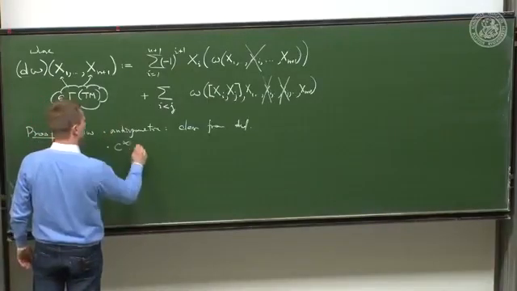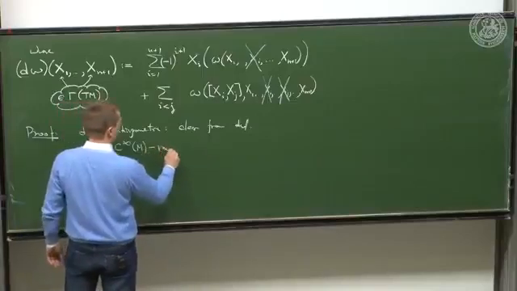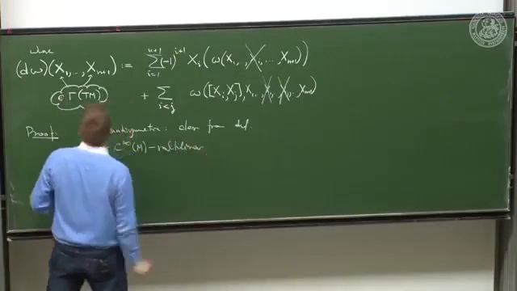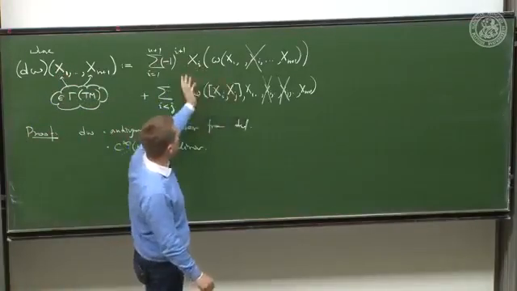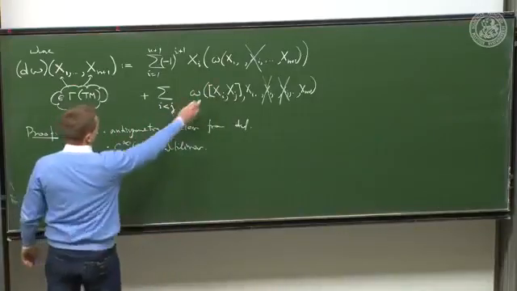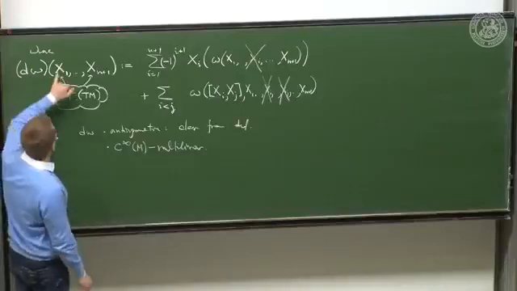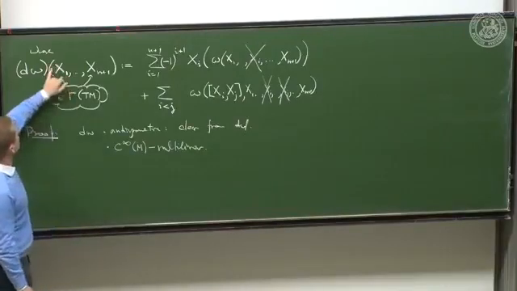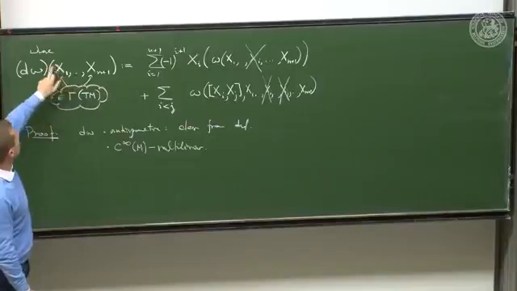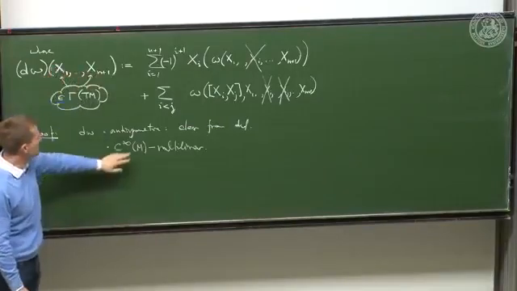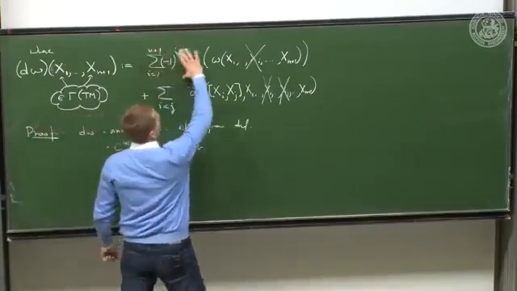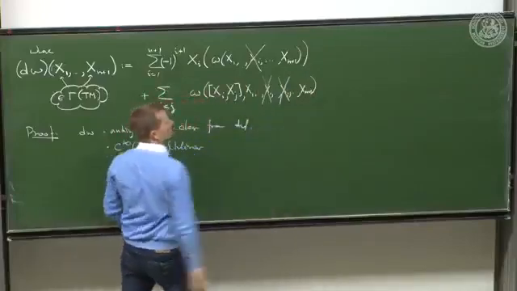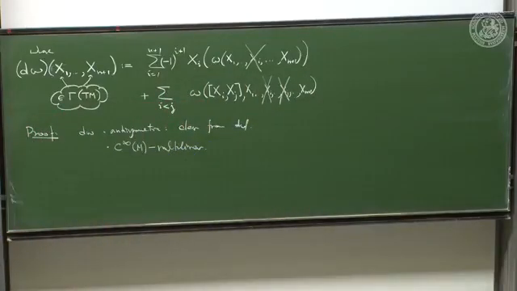We need to check that it's C infinity(M) multilinear, so that in each of the slots it's additive. Well, that's quick. That in each of the x's it's additive follows immediately. Oh, I still have to define the commutator, I'm sorry. But the crucial thing always is, if you multiply any of the entries by a C infinity function, does this guy pull out? And in fact, intuitively, one wants to have this, but this extra term here is to ensure the C infinity multilinearity so that this is really a tensor field. Okay?